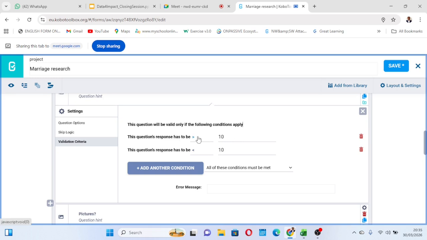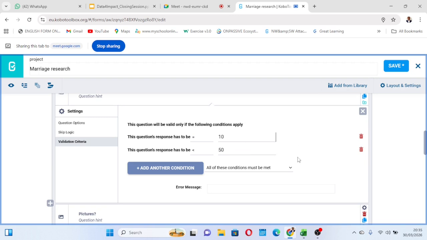No, sorry, something cannot be equal to 10. It cannot be equal to 10 and less than 10 at the same time. So that is why we were having errors at that time. It is either greater than a smaller number or less than a bigger number, because we are giving out a range, like you said, between 10 and the age of 50, like we saw here. So this is very, very important.